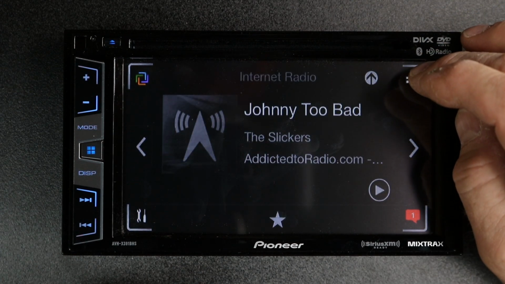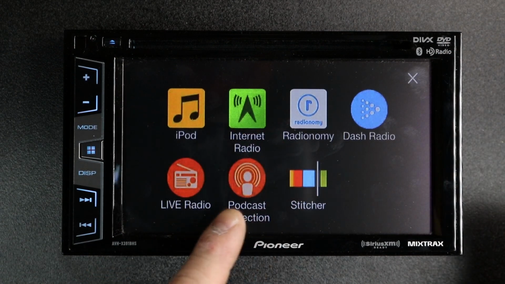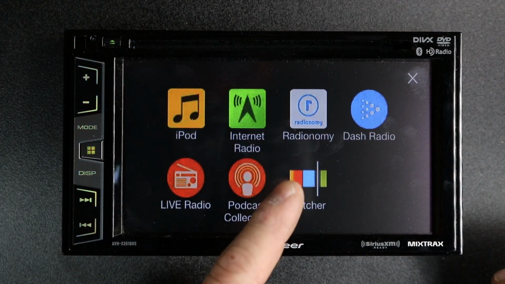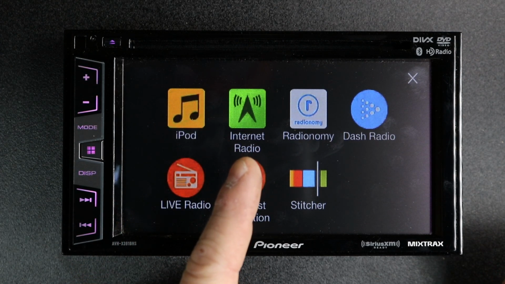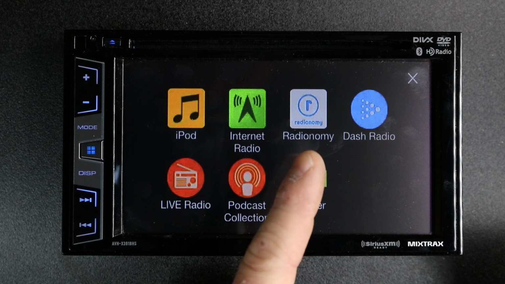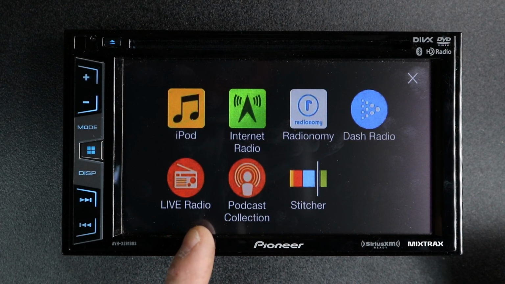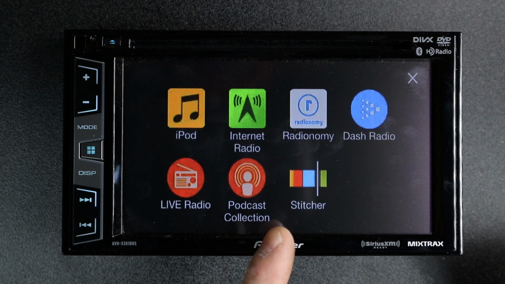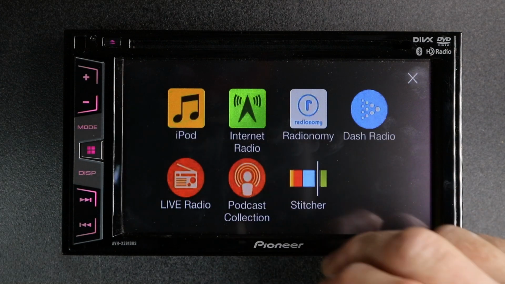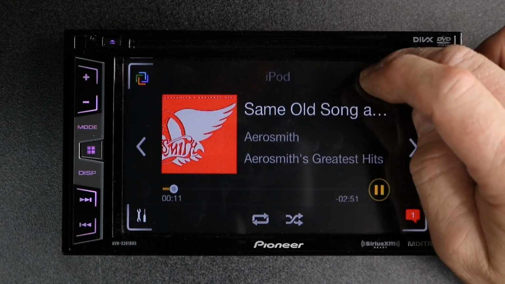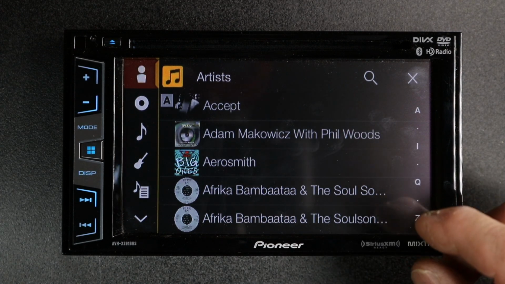If you tap over here in the corner, it'll take you to the music services that are available to you through App Radio Live. So you have your iPod, you have Pioneer's Internet Radio, Rhapsody, Dash Radio, Live Radio, a podcast collection, as well as Stitcher. We'll select iPod for right now. If we hit the up arrow, it's going to go ahead and take us to our music.